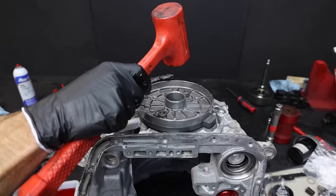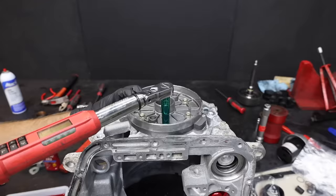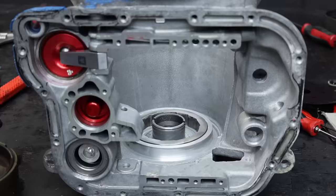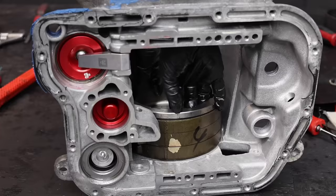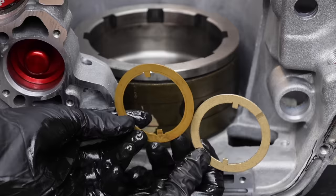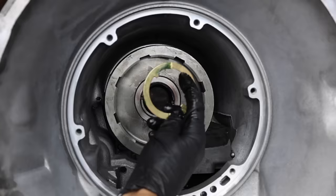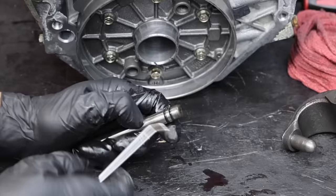Let's install the overdrive piston support and gasket. There are six bolts that secure the overdrive piston support in place — the spec calls for 13 foot-pounds of torque, which might damage the bolts, so I'm going with 12 foot-pounds. Let's install the low reverse sprag next. I'll set the transmission band in position and add some transmission gel to make sure it's properly lubricated. Let's set the drum into the transmission case — the drum should only spin clockwise. The sprag will prevent the drum from turning counterclockwise. The thrust washer kit includes a new metal washer to replace the plastic spacer, with the groove side facing down.